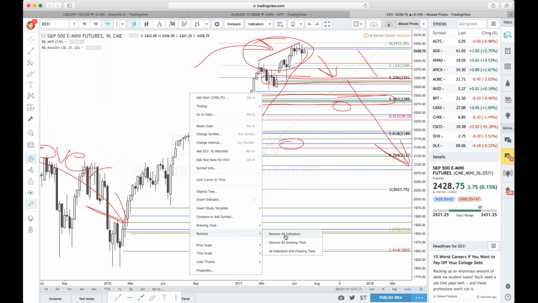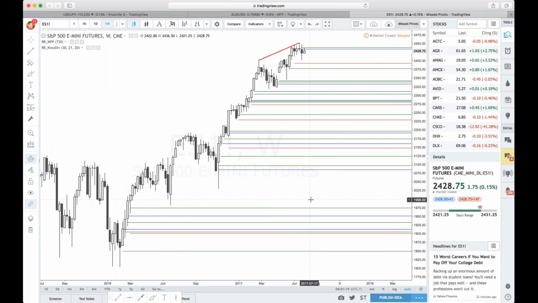I want to walk through a really important concept that we don't talk about enough, and it's the importance of missed pivots. On the chart in front of you right now, we see the S&P 500. This is a weekly chart. At the very top of the chart, you see a red line. This is Knoxville Divergence. That Knoxville Divergence line is an early warning sign that price is going to reverse and begin to fall. It's not a guarantee, but at least it's a suggestion that it's time to take a rest here.